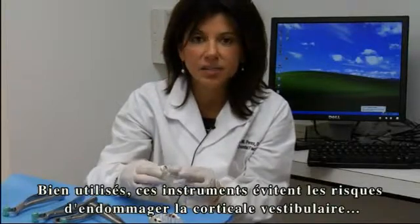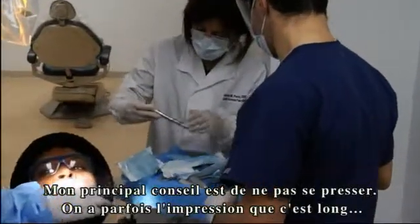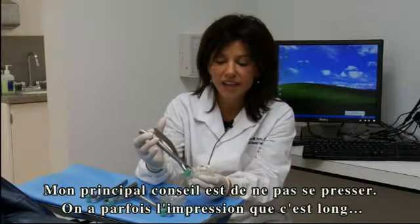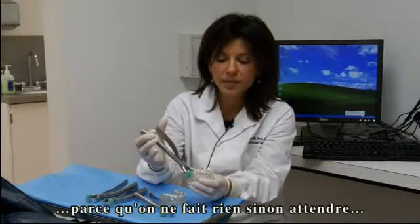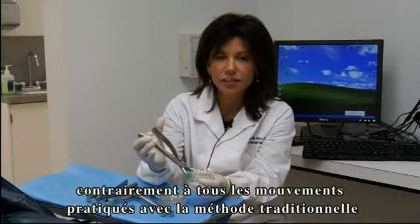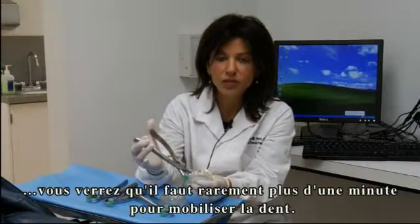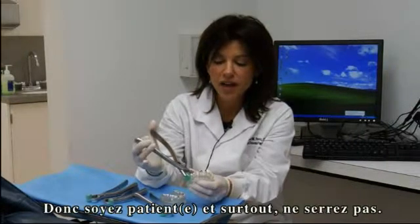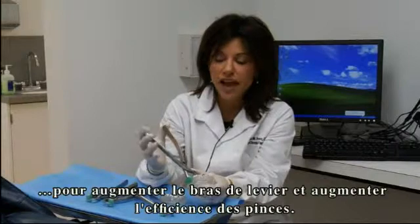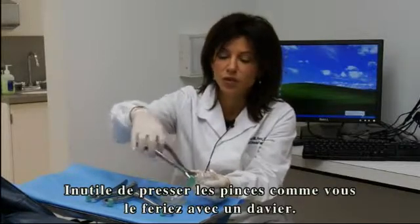If done properly, it prevents any damage to the buccal plate and the teeth can be removed quickly, efficiently, and atraumatically. Go slow and do not try to rush the procedure. It may feel like it takes a long time because you're not doing the multiple movements used with conventional forceps — you're simply holding a resistance on the tooth. It rarely takes more than a minute to get movement of the tooth out of the socket. Just be patient, hold the pressure on there, and remember not to squeeze. Being very far back on the handles helps a lot because it increases your leverage and makes the forceps work more efficiently. You don't want to choke up on the handles.